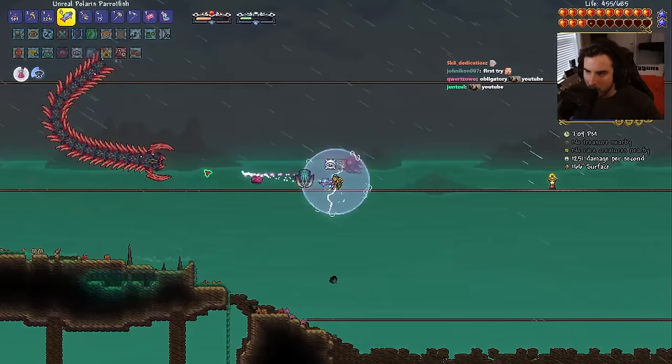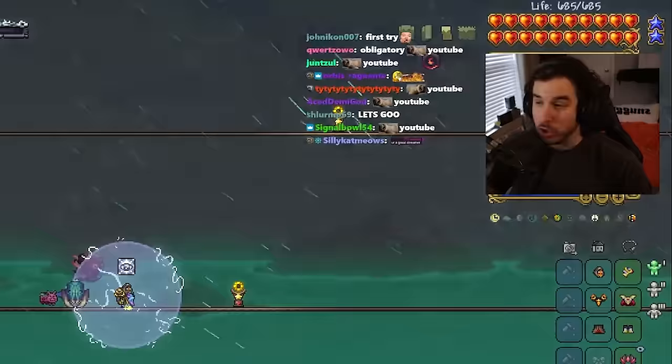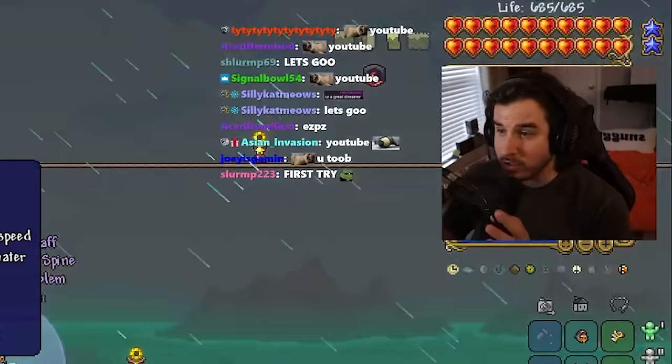Yeah, that's right. Sit the heck down, boy. Hey, first attempt. Let's go, baby. Huge. Sorry, I forgot I needed to react there. Like it was the first attempt. I mean, it was the first attempt. Dude, first try. First try, Aquatic Scourge. What the heck? Three attempts? It was not three attempts.